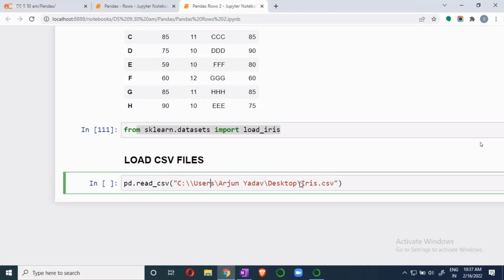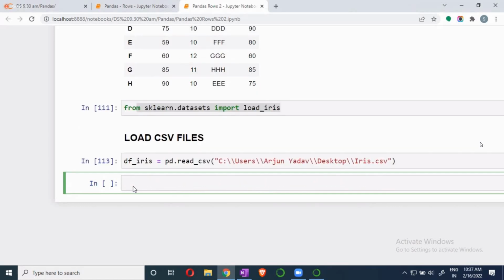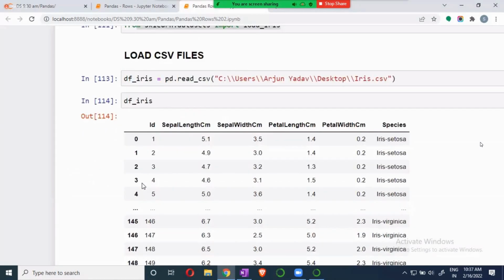Double slash. I will give it as df_iris. Like this, I will get it, guys. Now let me see df_iris. This will get me the data set.